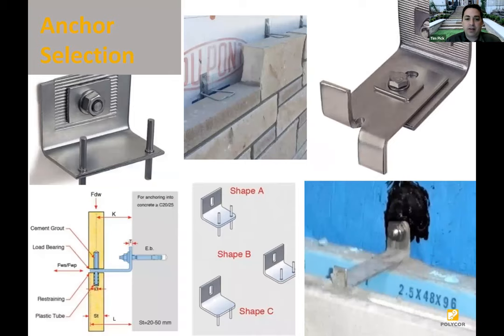So here are some examples of anchor selection. For most residential applications, standard brick ties are used. We're starting to see the stone facades actually getting farther and farther from the building structure. Due to installation requirements, the anchor manufacturers are bringing out new anchors for that. When you're utilizing, say, something like a 2-inch thick panel, we'd like to see a penetrating anchor, like a pin or a kerf type of anchor. But when you're using full bed, standard brick ties are most commonly used.